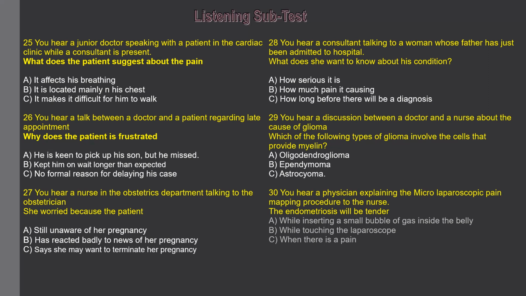For instance, if the endometriosis is causing pain, it will be tender while touching the organ with the instrument. Moreover, when the patient experiences pain on the right side, it is difficult to make out whether the pain is in the ovary or the appendix. Therefore, pain mapping could help figure this out and help the physician pick the exact procedure.